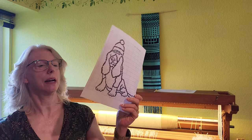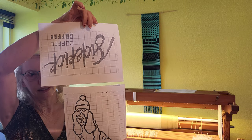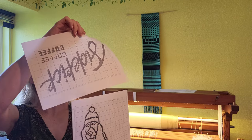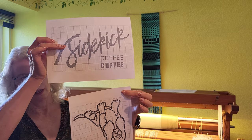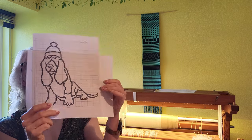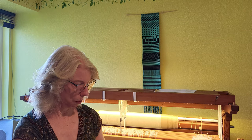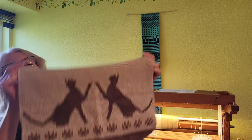And I'll probably weave this one upside down. So I'll weave them like this, and then I can fold it and, let's see. I should probably weave it like this. Then I can fold it like this, have one side of the bag at that, the other side of the bag that way. The other cool part about this weave structure is it's double-sided.